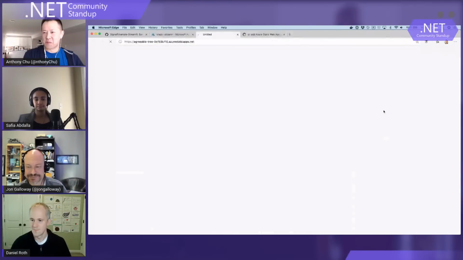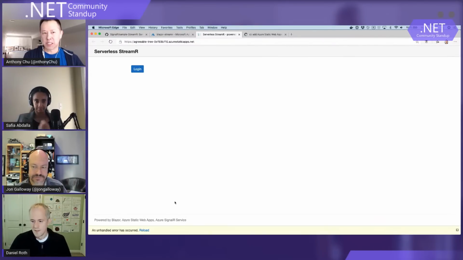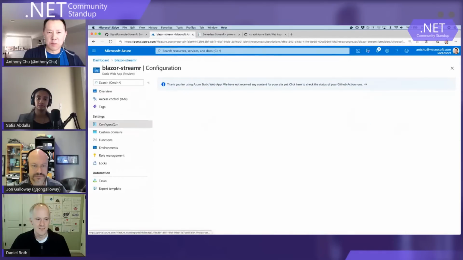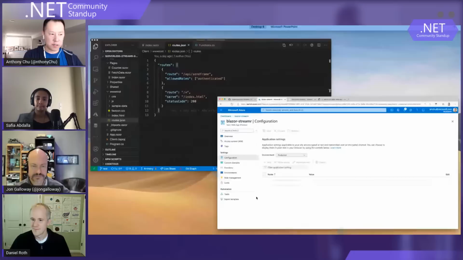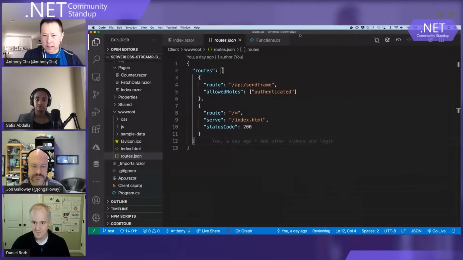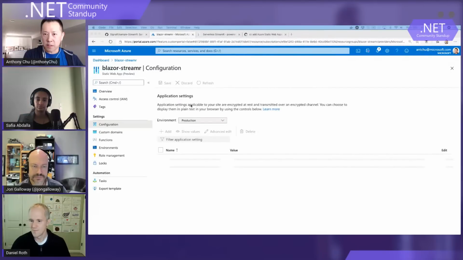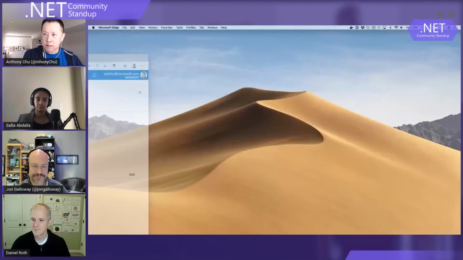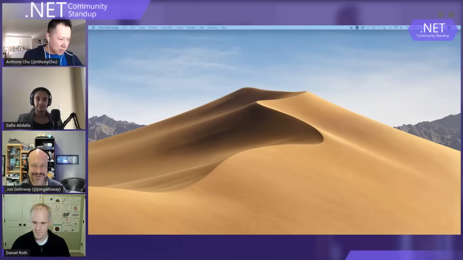But yeah, we can go ahead and click on this app right now to see what happens. One of the things I'm expecting to see is the error you might see on the bottom here, and that's because it's trying to connect to the function app. That function app needs to talk to SignalR Service and needs the key. So I'm just going to quickly add that key right here. I just go into configuration. And actually, I might want to do some of this off screen. Teleport this over here. And you can see my background for a second here while I go ahead and add it. Very nice.